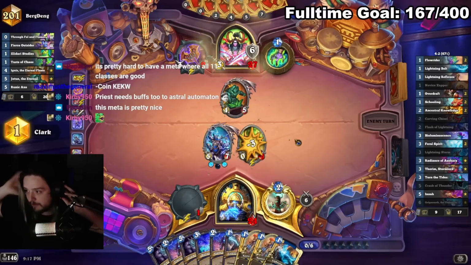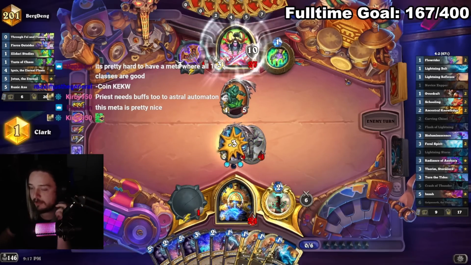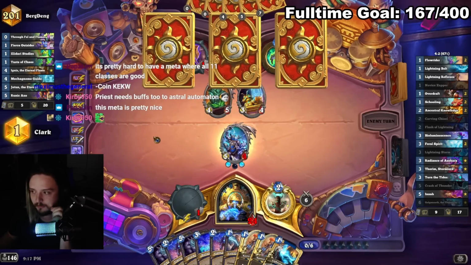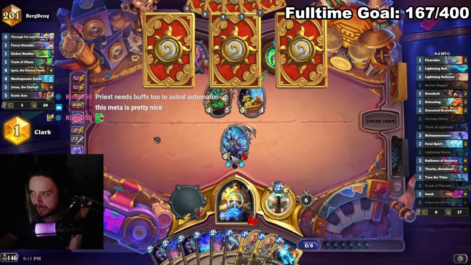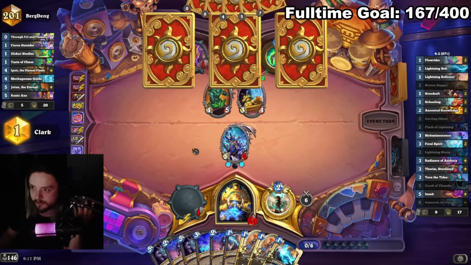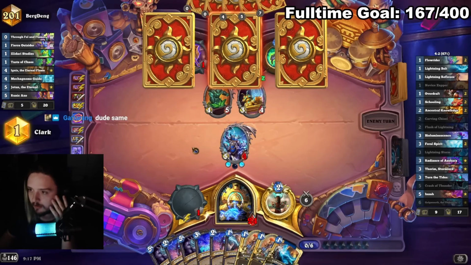It's pretty hard to have a meta when all 10 classes are good. I mean, no, what do you mean, dude? You definitely want that. This meta is pretty nice. I'm not gonna lie, dude, this is the most fun first meta that I've had since Knights of the Frozen Throne. It's insane how fun these archetypes are, albeit some of them are really disgusting, like this deck. This deck is absolutely disgusting when it works, but my god.